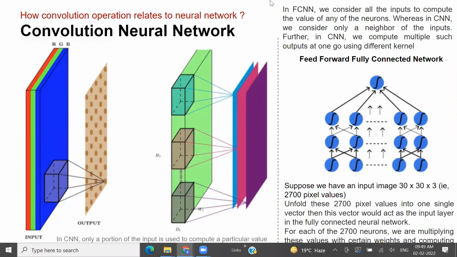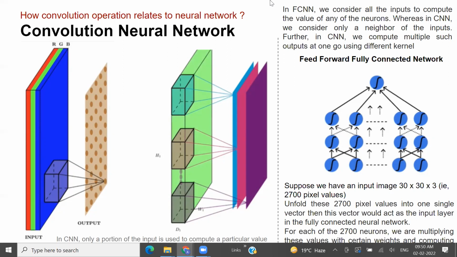So in the previous few classes, we have seen how the convolution operation works. We haven't seen how to connect this convolution operation with a neural network and how the weights in case of CNN get updated, right? So those are the two areas where we will throw some light today.